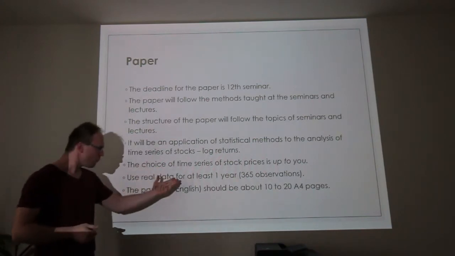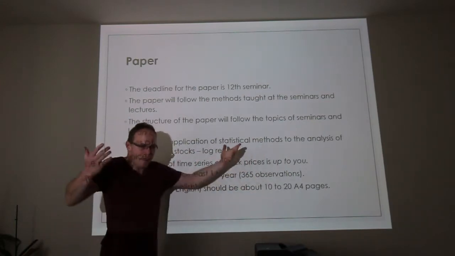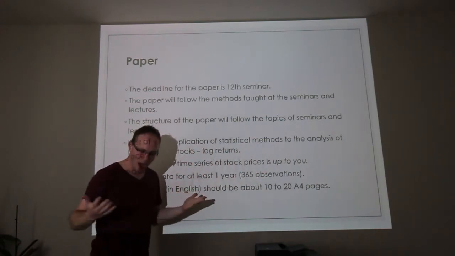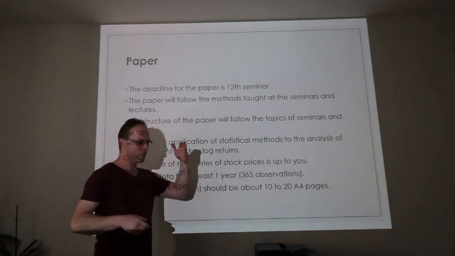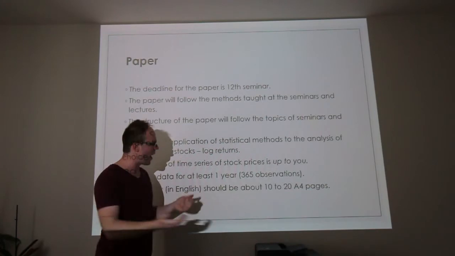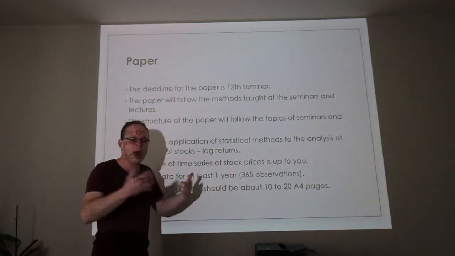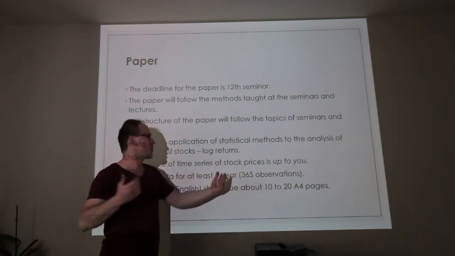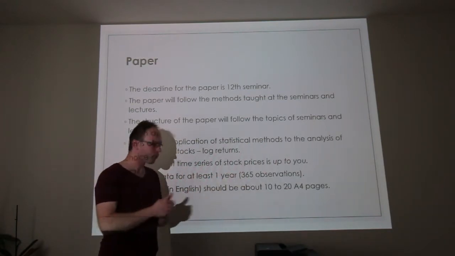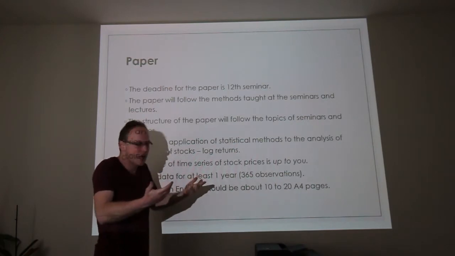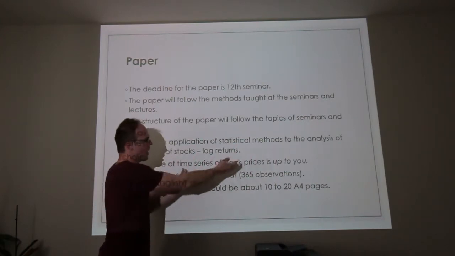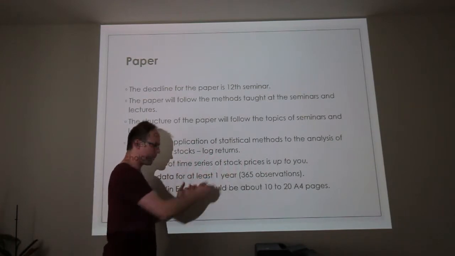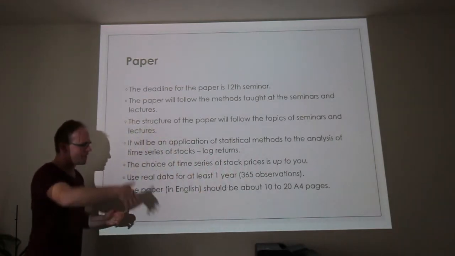Use real data for at least 1 year, about 365 observations. But you remember that in our examples, when I used, for example, Google, Boeing, etc., we have only, I don't know, 280 observations because of working days. So 1 year contains 365 days, but if we use only working days, which is obvious, you will have, for example, 280 observations, but this will be enough. I agree with 1 year of working days.